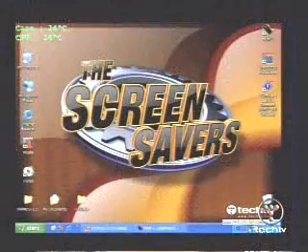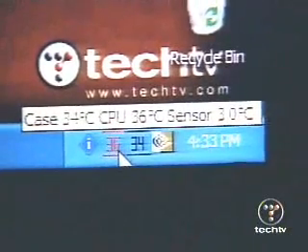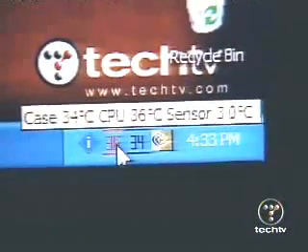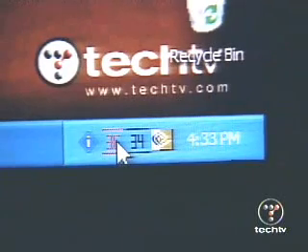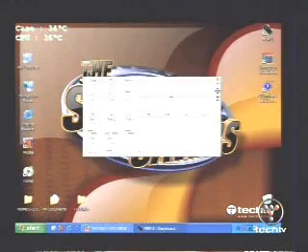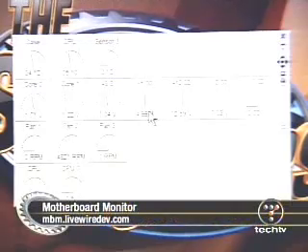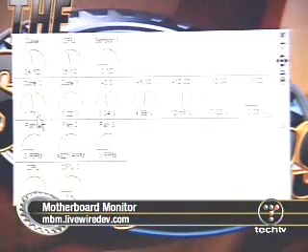Speaking of stress testing, check out this one down in the corner here. We've got this little thing right down here. I don't know if we can see those little tiny numbers. What we're measuring right now is our case temperature and our CPU temperature. The T is the one that starts temperature, right? And if we right-click on that, we get this, which is Motherboard Monitor 5.0. What that does is allow you to monitor a bunch of the settings inside of the system. So we can see what the current voltage is coming out of our power supply. We can look at the voltage inside the core of the processor.